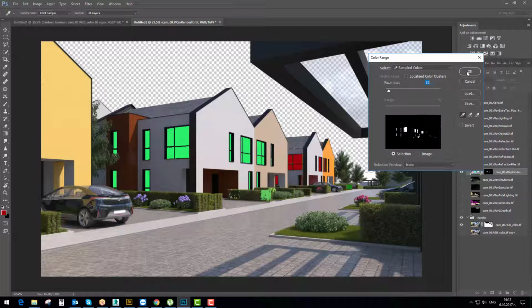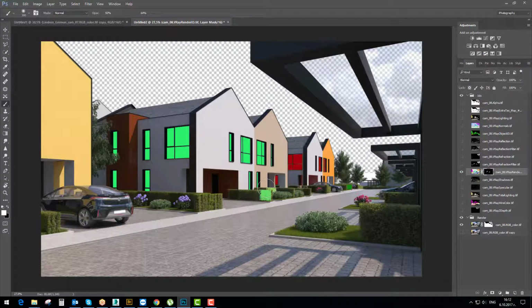When I'm happy with my selection, I need to paint over again with black, what we did with the render, with the alpha channel itself. So now I have my selection for all reflection surfaces done.